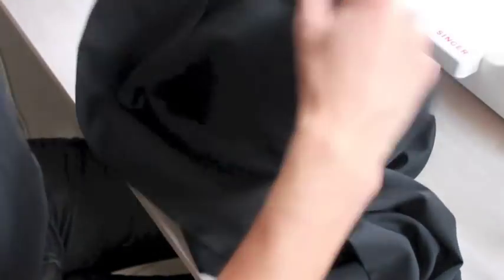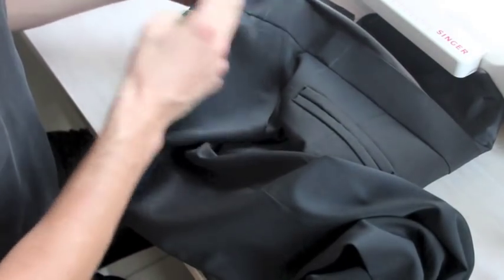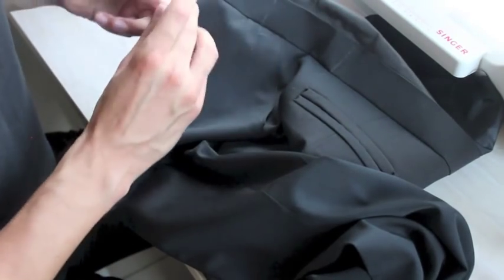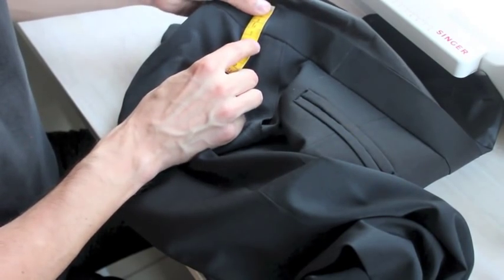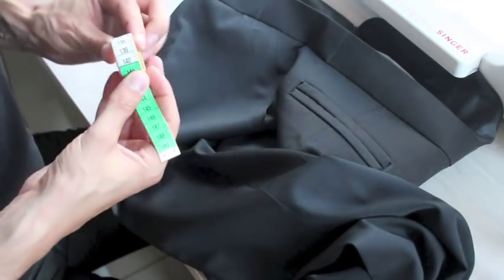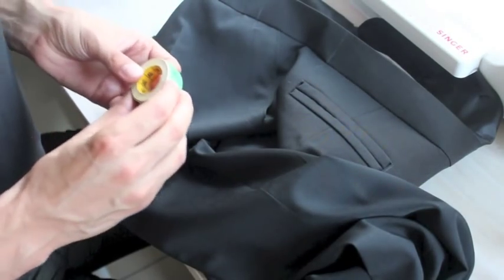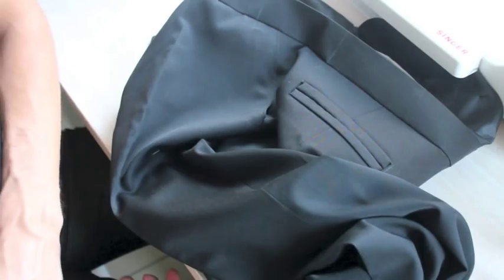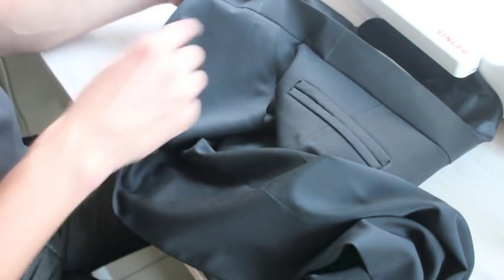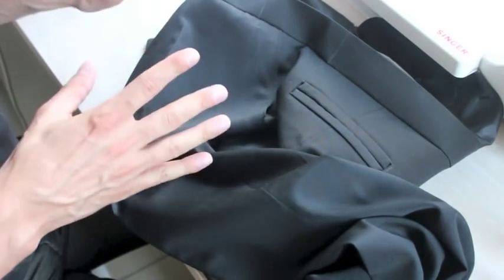When I marked these belt hoops, I didn't only mark the position with a vertical line so we know where they go — I also put a little horizontal line to show where they should end. I put these at five and a half centimeters from the top of the waistband, five and a half down. You can put them higher or lower if you want. I'd advise you to check what type of belt you'd typically wear in dress pants. Don't put them too low because they will look silly, and don't put them too high so your belt won't pass. For me, five and a half centimeters works.